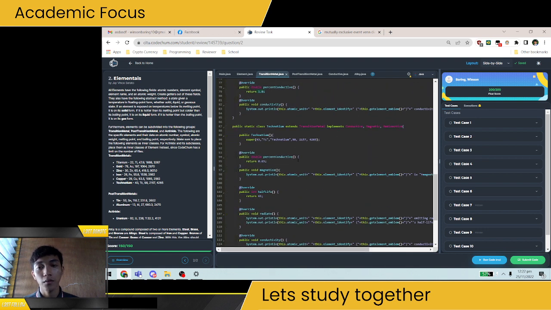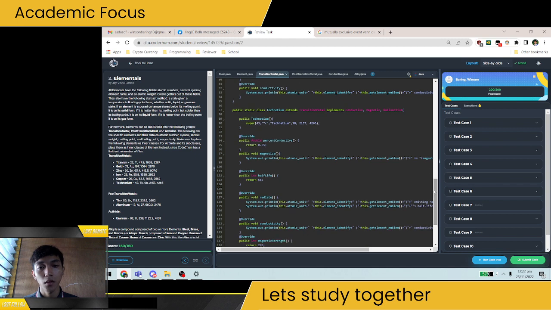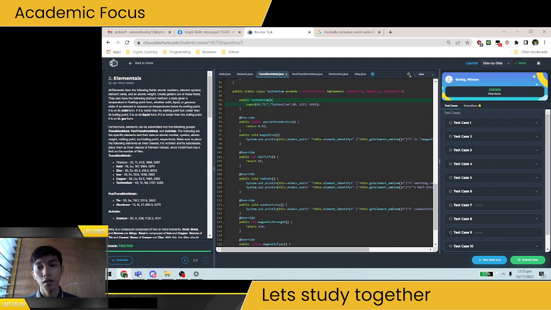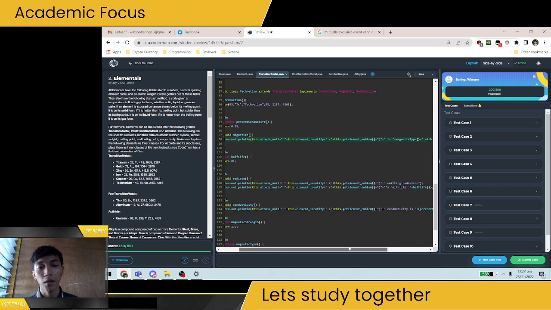Just the same case with our technetium, which has conductive, magnetic, and radioactive properties. First is the constructor here, then the percent conductive. We'll also be printing our percent conductive over here, and the magnetize, which will return our magnetic type and magnetic strength.